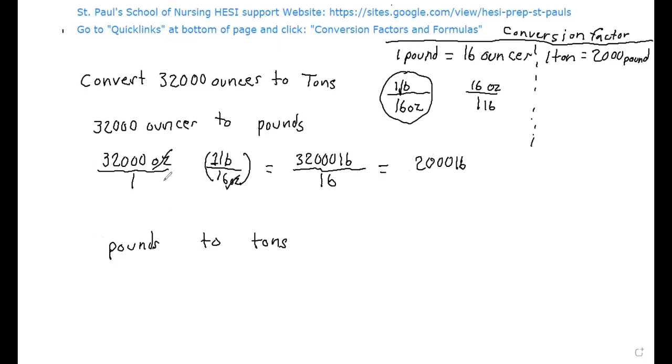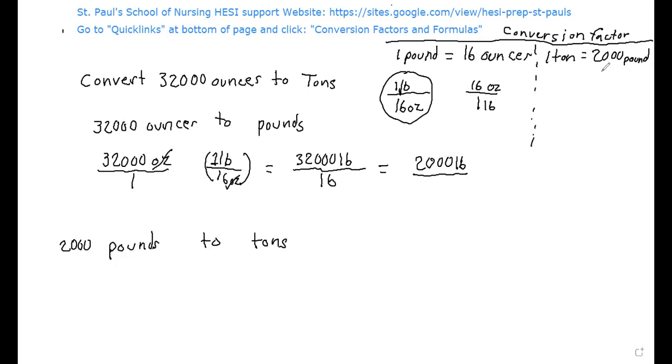We can go ahead and do the second conversion. So this is the first step, so to speak. And remember, we're looking to get to tons. Now we have our equivalent in pounds. We go ahead and fill in a number here. So this is 2,000 pounds over here. And we repeat the whole process all over again. We just did a conversion from ounces to pounds. Now we're going to do a conversion from pounds to tons, which is what we want for the problem.